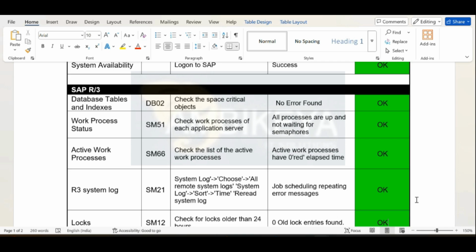If any work process is on hold, we need to contact the user against that dialog work process in SM51, and ask what activity they are doing, because it is consuming our system resources. Then we can check the active work processes in SM66.